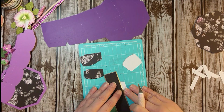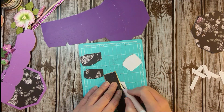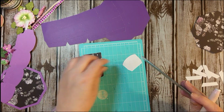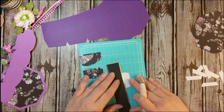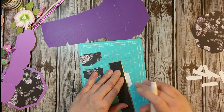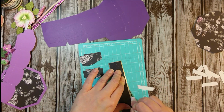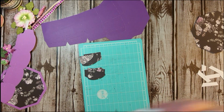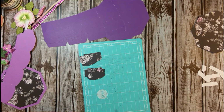So this mat worked out perfectly. I love it. I love how it looks. And I think it just gives the box an extra bit of elegance, because I think without it, it's not enough. Okay. All right, so we've got those. So now that's all we need to do there.